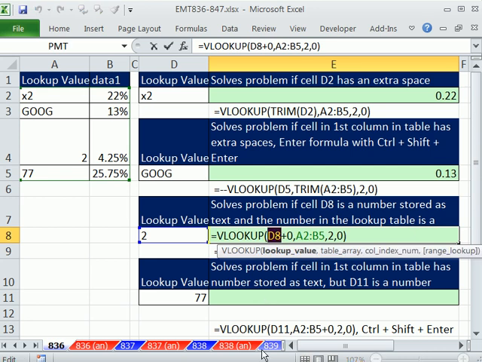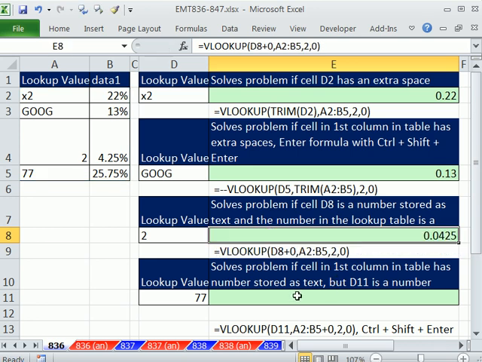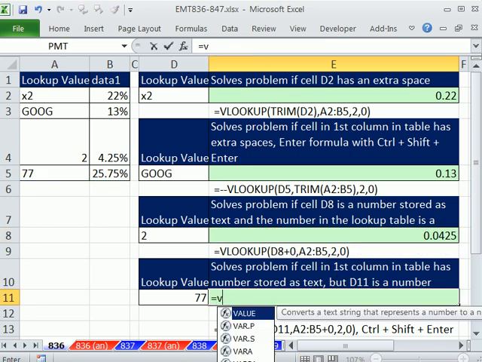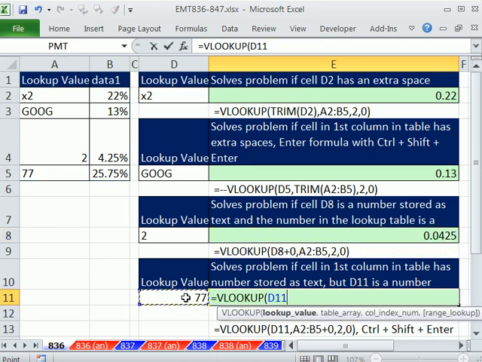Now, you can check this out. The actual value in D8, when I hit the F9 key, that's text. You can see those double quotes. That means Excel thinks it's text. Control Z. But when you highlight this and hit the F9 key, now VLOOKUP has a number that it can match against a number. I'm going to click Escape. How about this one, VLOOKUP? I'm going to look up this 77 comma within this table right here.